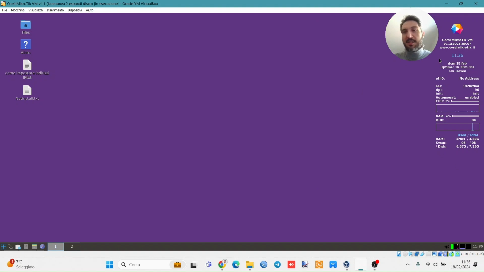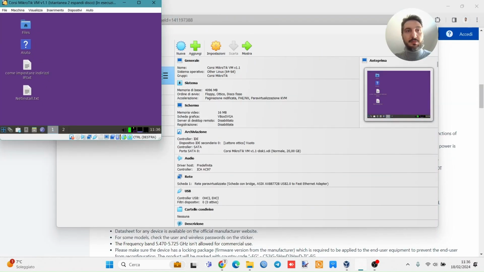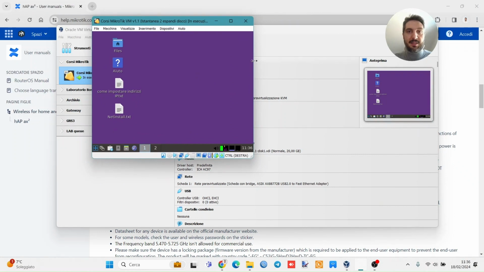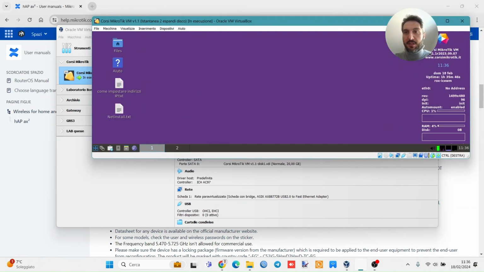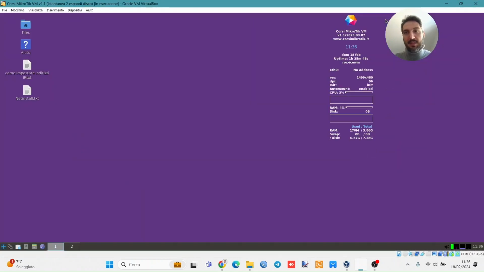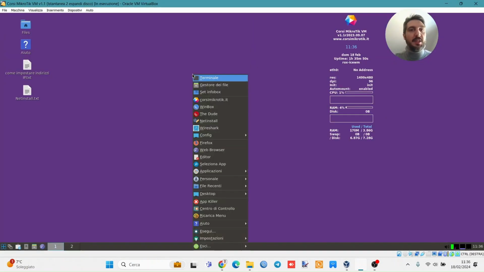This is a space bar. If you resize your desktop, you can set the info box bar on the right side of the desktop.